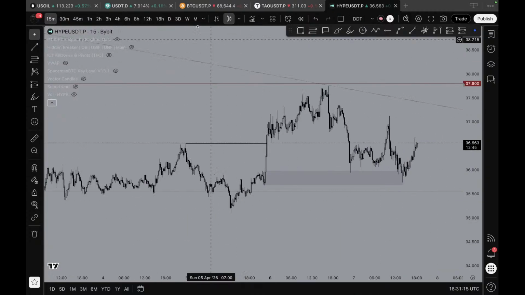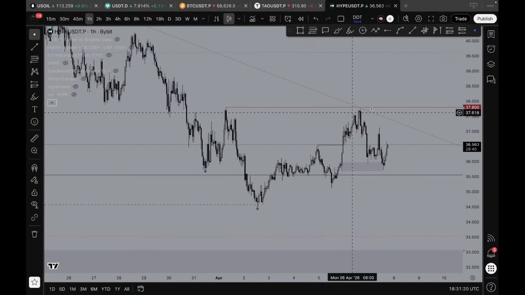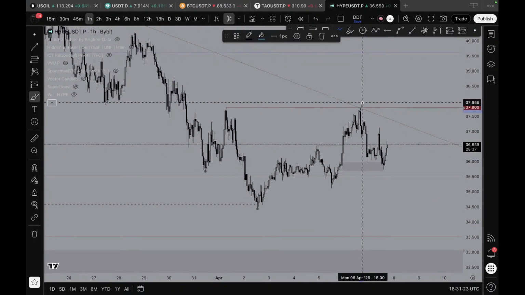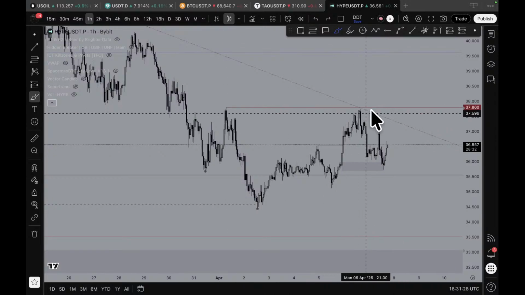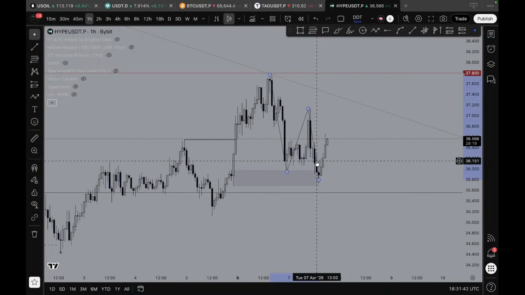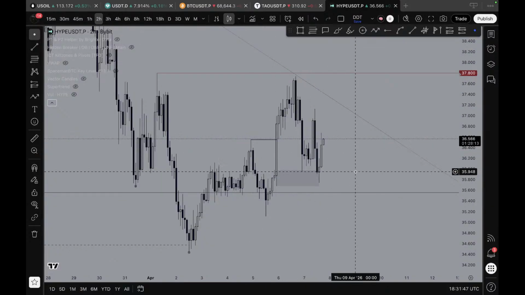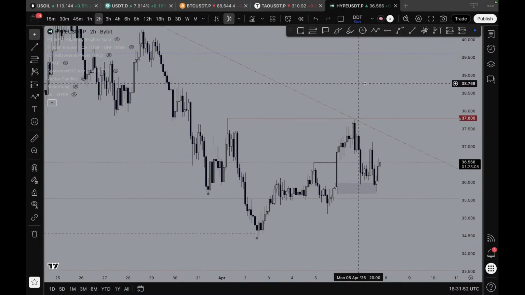And then last one, Hype has been following the plans super cleanly. However, I had an alert a little bit above here to see a sweep of that market structure high to potentially get into a short here before a long later. And right now we basically have low, lower high, lower low. But this is more of, is it an SFP? Let's see. Yeah, it's kind of like an SFP. So then the high becomes the target level.